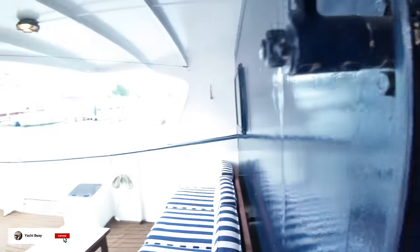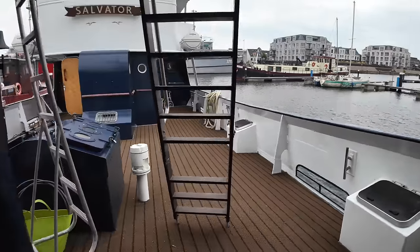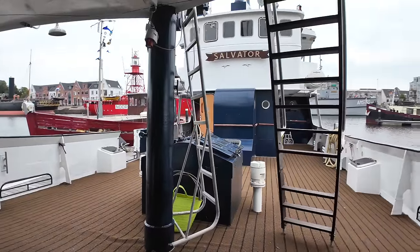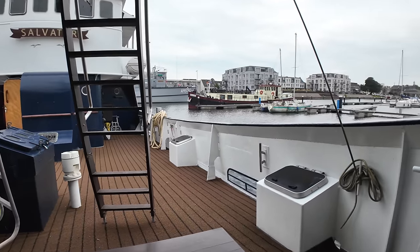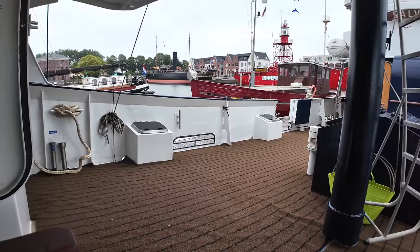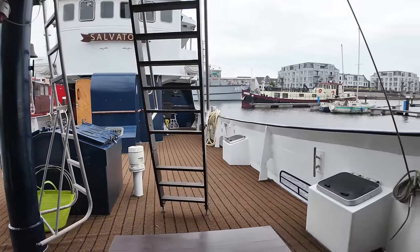There's some seating over here on the port side — a great place to come and sit and relax, especially if it's raining or you've got bad weather but you still want to get some fresh air. Because of the shear of the hull, you're at a slightly higher point sitting here. You'll notice on the port side and starboard side, big old scuppers. For anyone who doesn't know what a scupper is, these basically allow any excess water to quickly flow over the deck back into the sea, so you don't get a buildup of water on the deck when you're punching through really big waves.